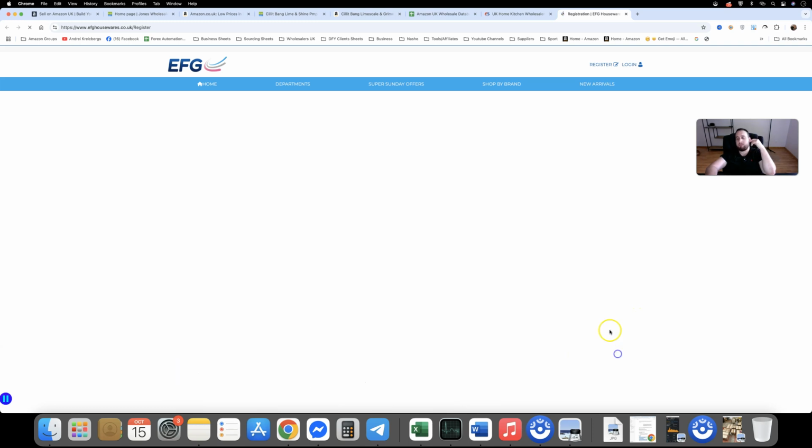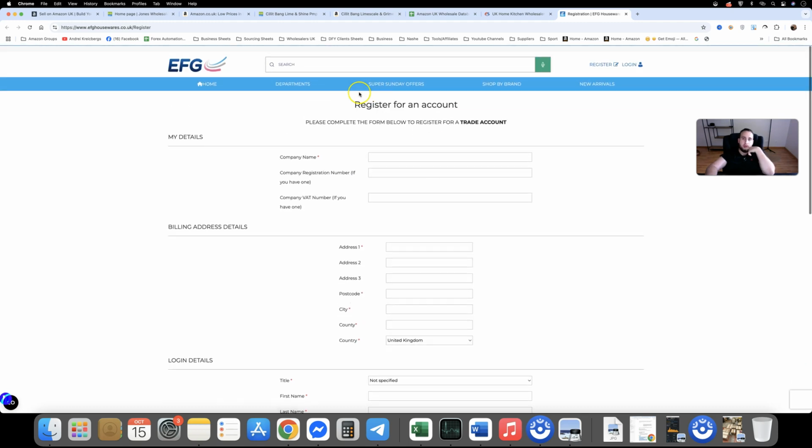Now, most wholesale suppliers will not have an open catalog. They will not have open prices. So you have to go and register an account. You have to apply for a trade account. They'll give you the website 95% of the time. They might give you what's called a price list, which you can scan through. You can put the UPC codes into Keepa, or you can go through a price analyzing tool. I recommend you just use Keepa, or you can do manual sourcing, which I will show you.